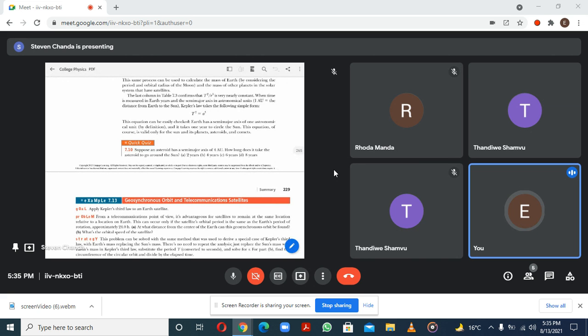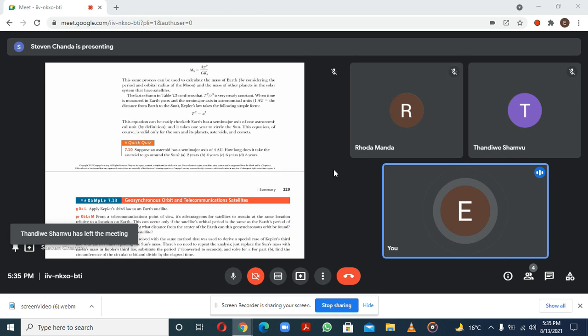The main reason I'm making note of that is because someone can mistake that period to be the time it takes for it to go around the sun. So that's not what that is talking about. It's the Earth's rotation, right? So yeah, approximately 24 hours, as they've indicated.